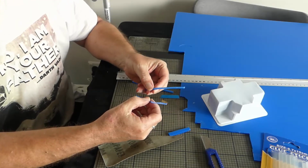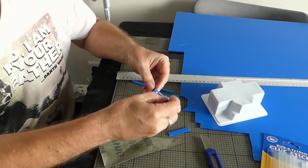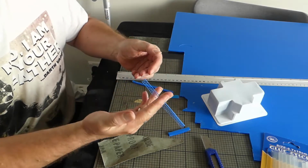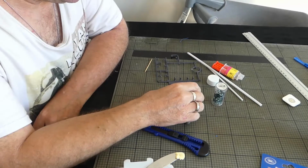Remember, waste not, want not. I've got a few little shavings of core flute here, which are nice, interesting shapes. They can just be chopped up and go straight into the industrial rubble mix to add a little bit more texture to that. Let's start on the first sub-assembly.